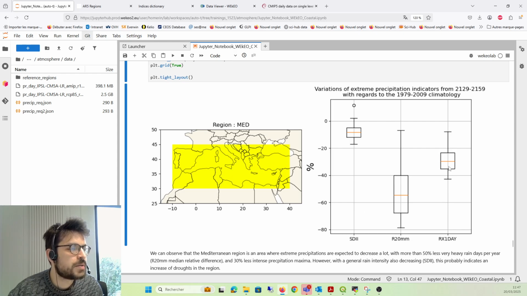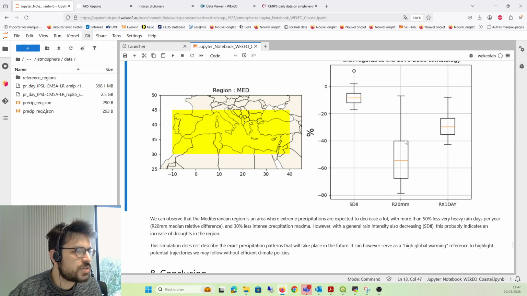And also the maximum of precipitation over 1 day also decreases, as a median value, by approximately 30%. And you can see that depending on the year, we can have up to minus 80% in frequency of very heavy rain days, and 40% less intense maximum precipitation over a year.